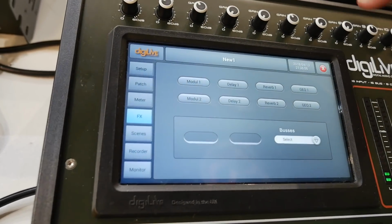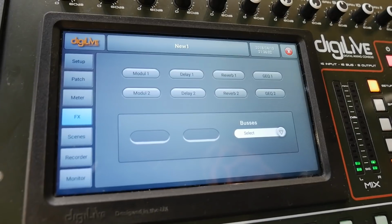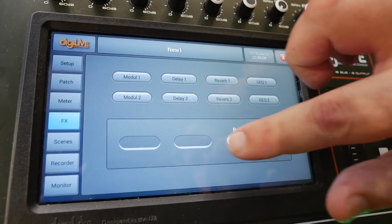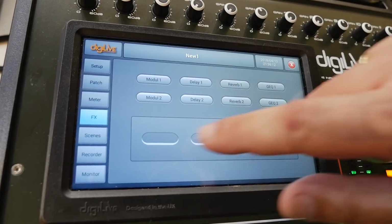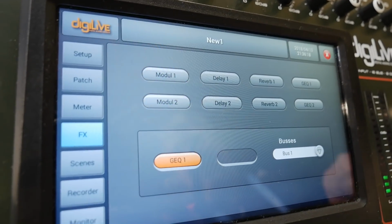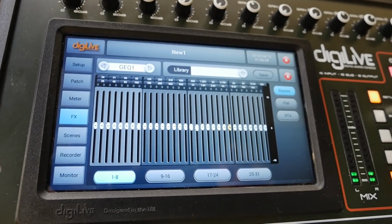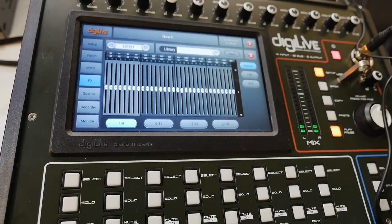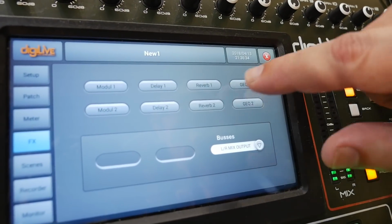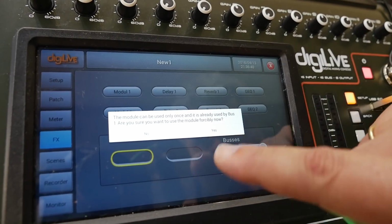Next is the effects we saw already. The buses actually allow you to include 2 effects, which you may sometimes want, because we call the GEQ effect as well. So if you want, select the bus first, bus 1, and it will tell me that it's already used somewhere else, which I know, and now you will have a GEQ in bus number 1. The normal application would be to have that on the main output, so let's do that. Again, I will get the message because it's already there. Yep, I want it.